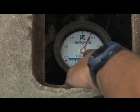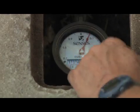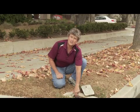Oh, alrighty. The toilet fill cycle, each of these numbers is 3/4 of a gallon. We use just less than 1.5 gallons for that toilet flush. That's a high efficiency toilet.